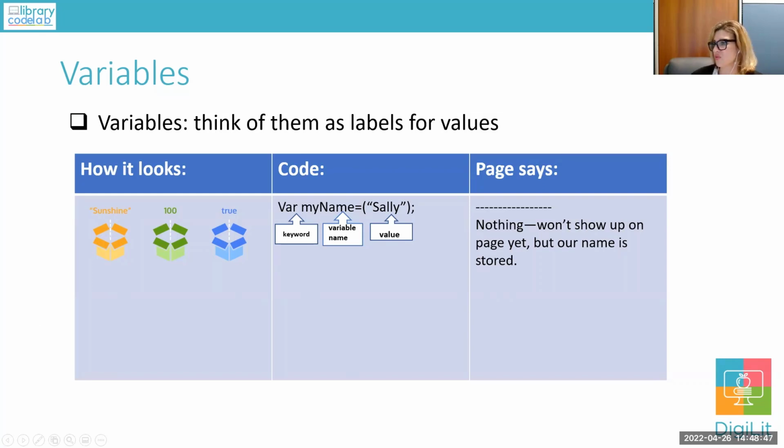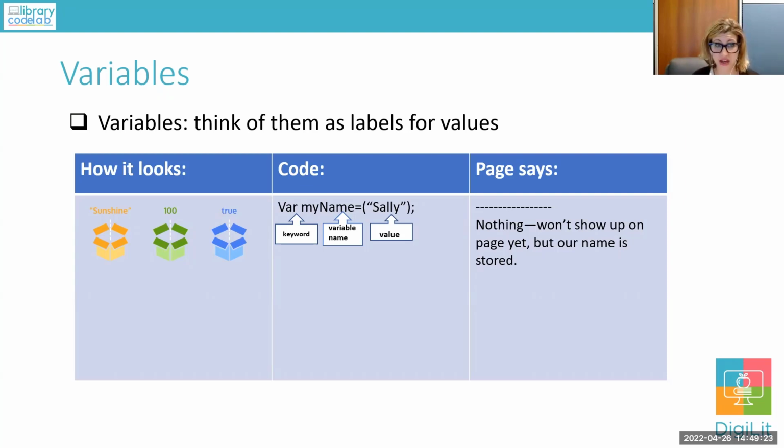A couple of rules to keep in mind with variables. They cannot start with numbers. They are case sensitive. And they cannot be the same name as a keyword, so I'm guessing you can't have a var named var, if that makes sense. And then the box where I have how it looks is basically an illustration showing that variables are not values.